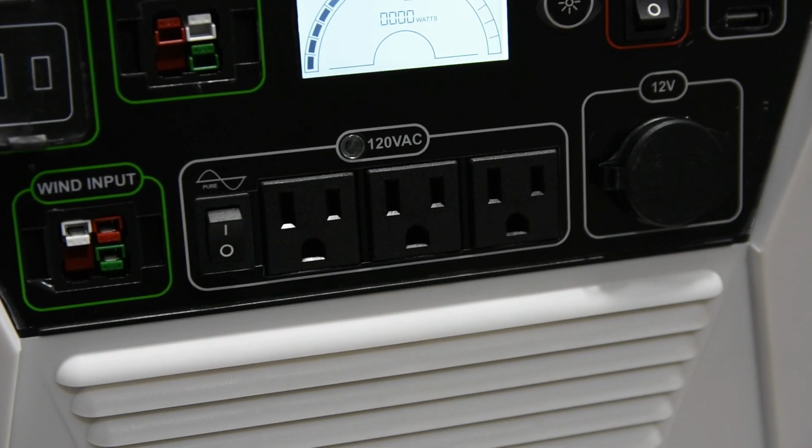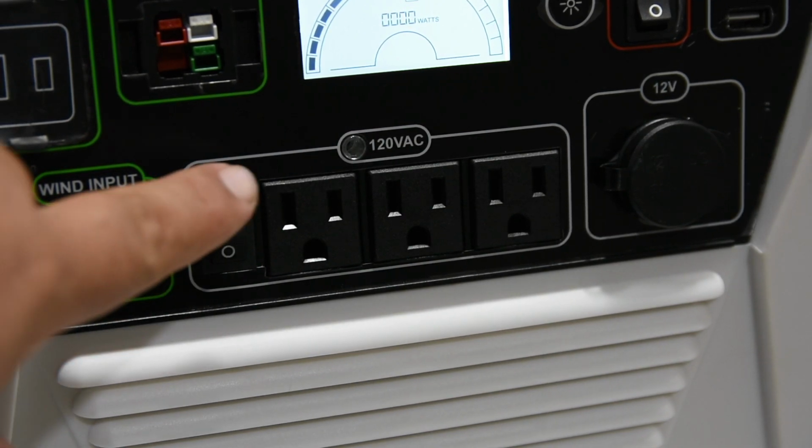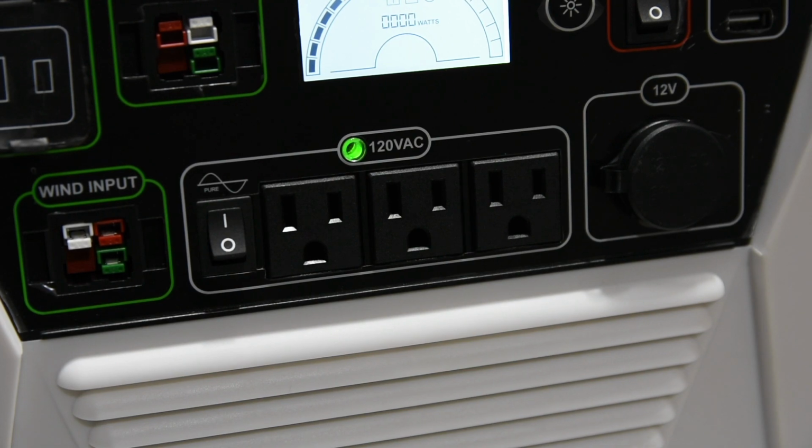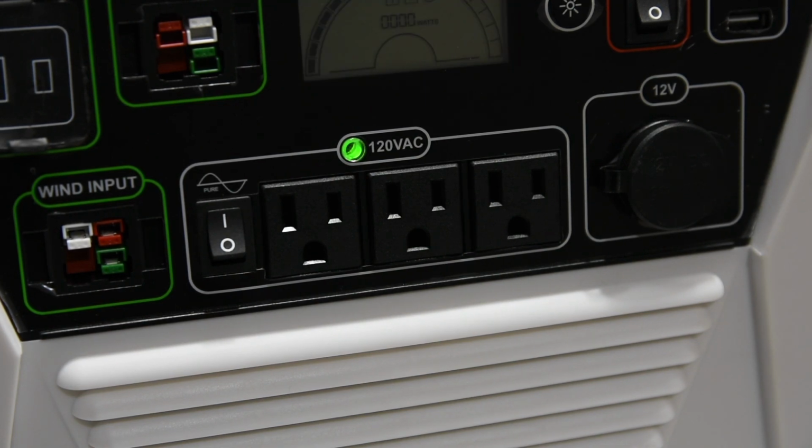Next to the three AC outlet ports, you're going to notice that it's got its own dedicated switch. The reason for this is because if you're only charging using the USB and you don't use the three outlet ports, you can just go ahead and switch them off.